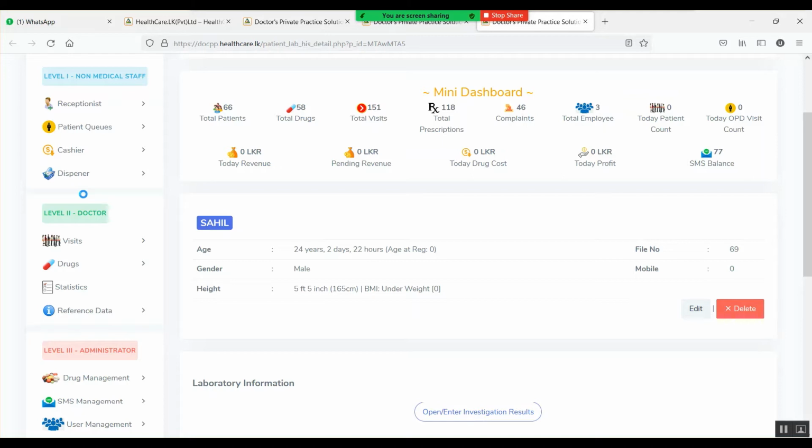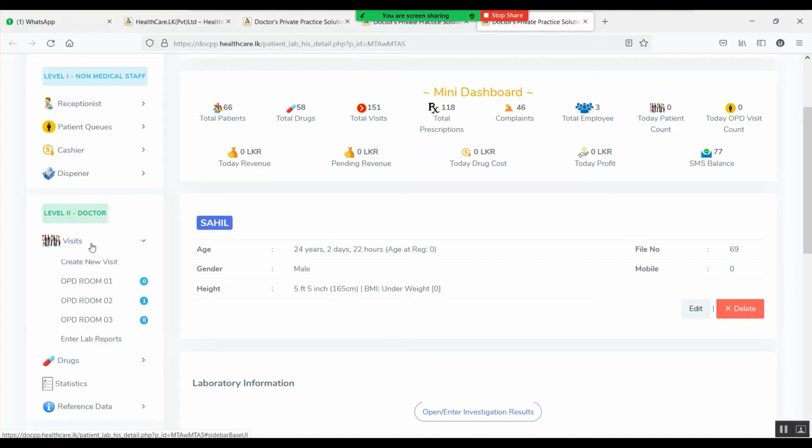Otherwise, there is the normal medical bill, if the patient requires a medical bill for their medical purposes. It can be a normal medical bill as well as a detailed medical bill. The detailed medical bill shows the diagnosis as well as other details. I will show you these things with the OPD circle.